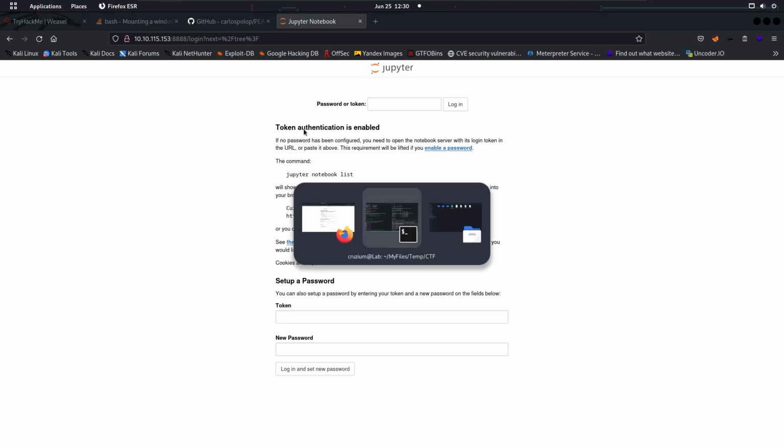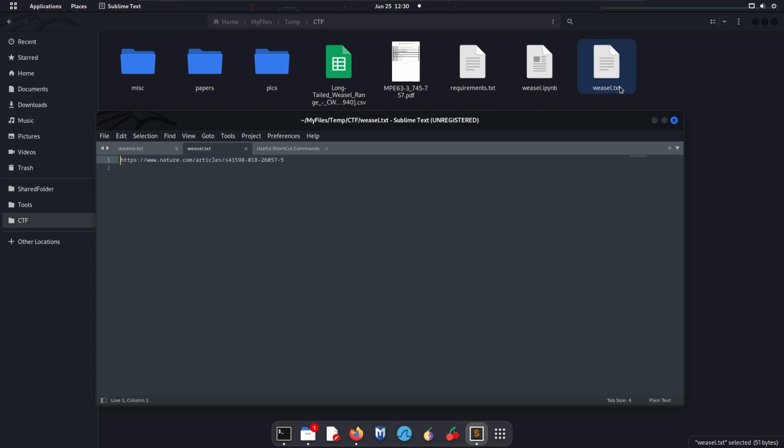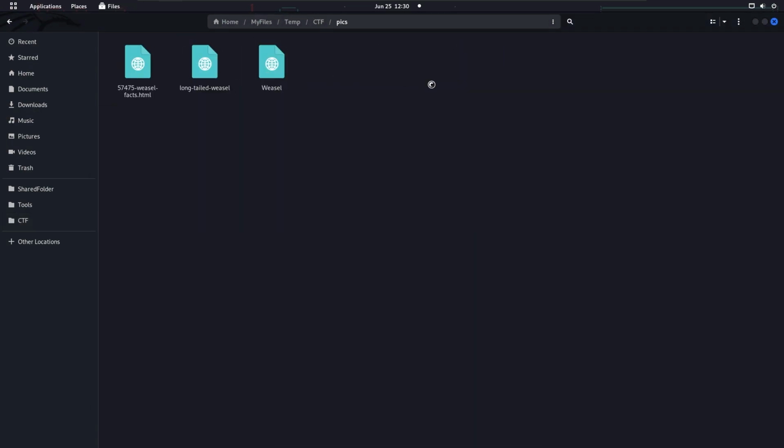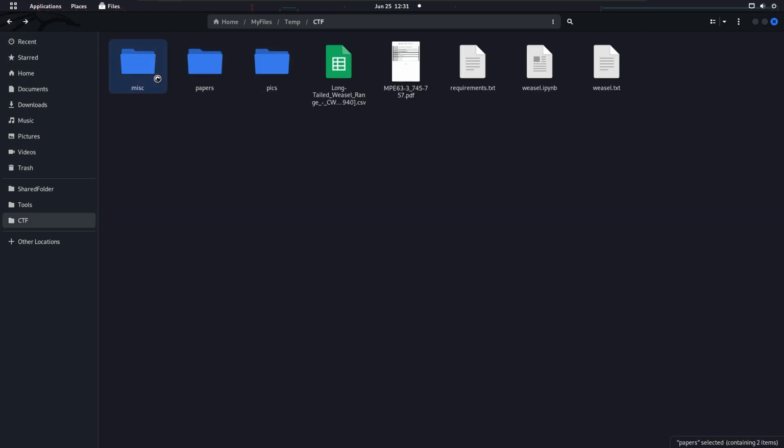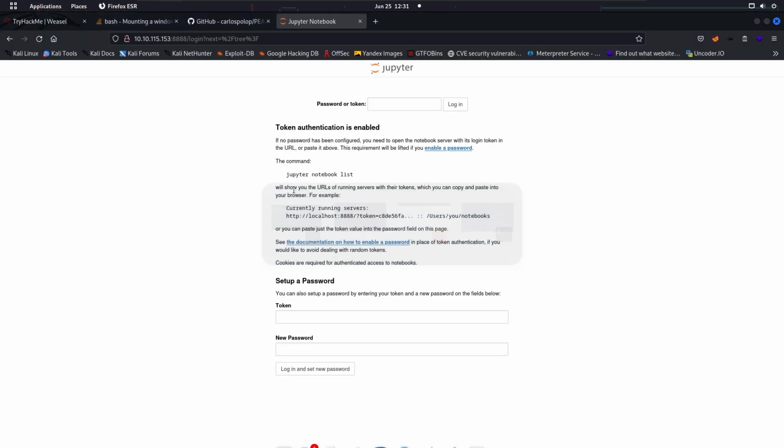Okay, let's see what we have found from our downloaded files. Weasel.txt. Okay, we found a Jupyter token. Let's copy this and paste it into the password token field.